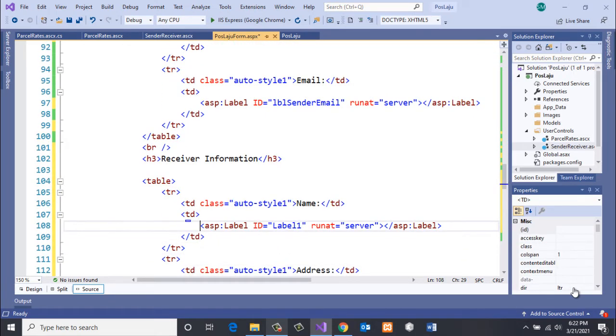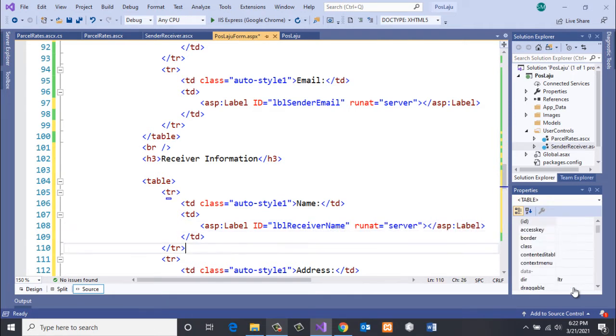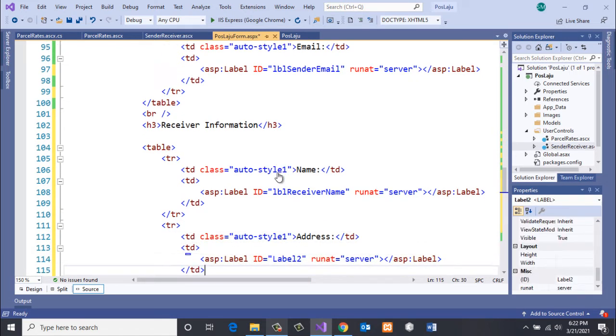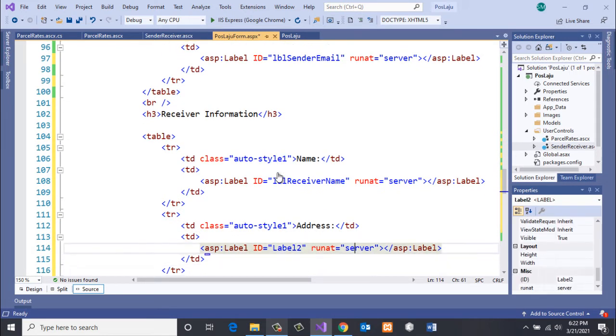Now when we copy and paste, you can see that all the labels have been converted to label 1, label 2, and so on. So let us change the labels. So now this one is LBL receiver name. Okay, this is for the name. Now the address consists of address 1 and address 2.